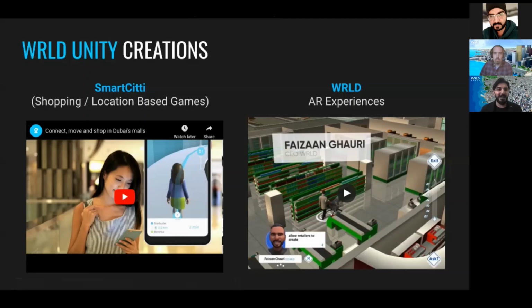So they've created an application that puts together navigation, avatars, discounts, and even features little virtual avatar helpers that will help you navigate through the mall and find what you're looking for. So here is Smart City.